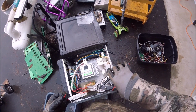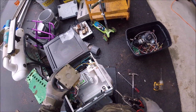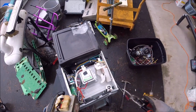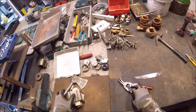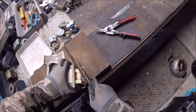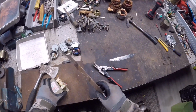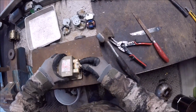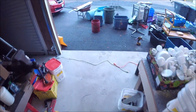Looks like copper. Still 30 cents a pound. That's up. Best thing is to get a file. Suppose you can go right to the center of the windings. File's not that great. Okay, it's aluminum. It's okay. Stockpile it.